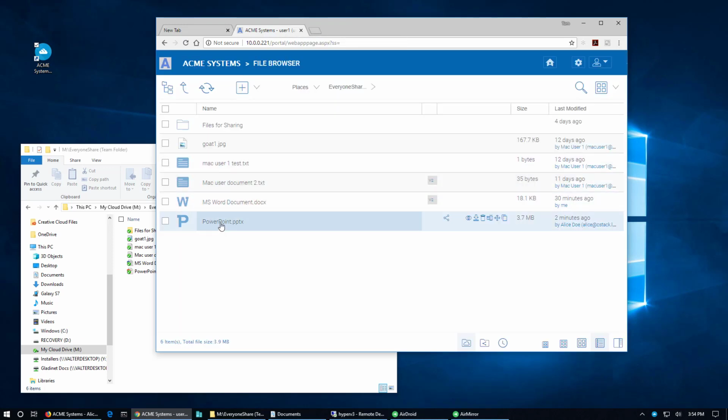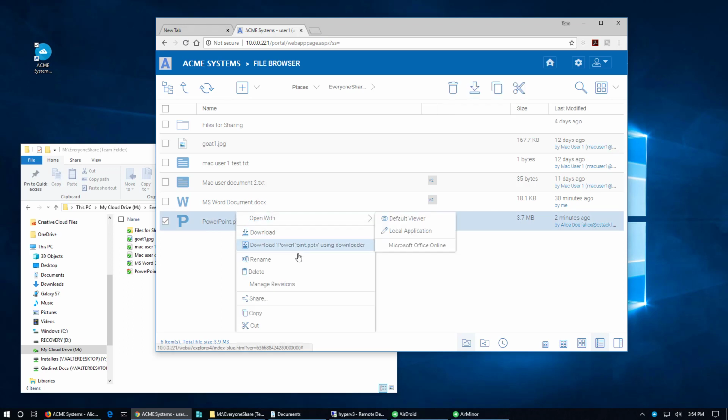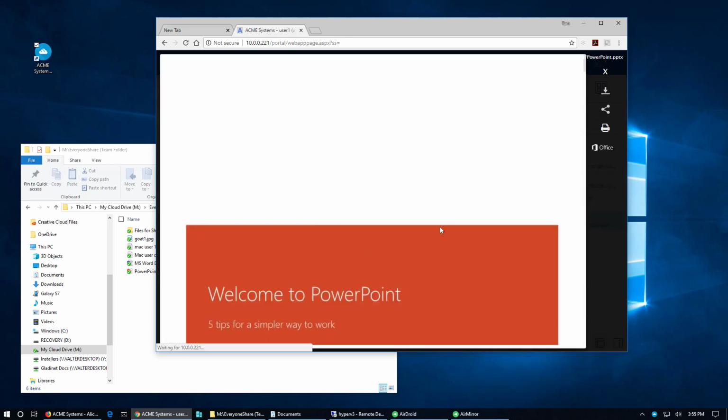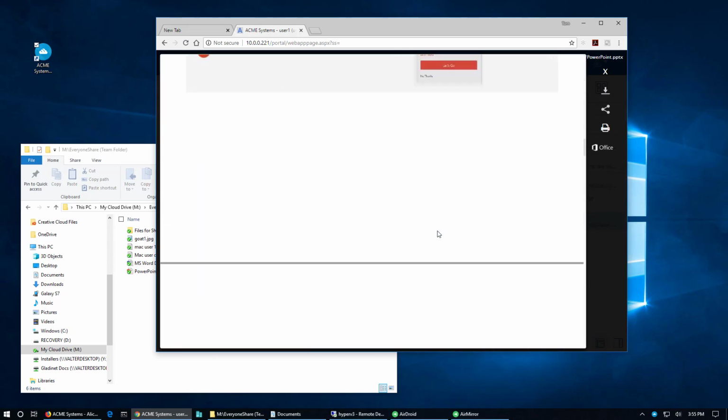You can see the PowerPoint file is right there. I can right-click that file, and from any location I can download it, open it in Microsoft Office Online, or access it with a local application from my desktop. I can also preview it right here by clicking this preview icon, and then I can scroll through the document.